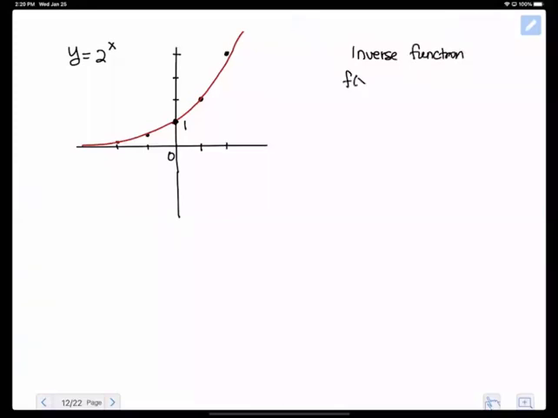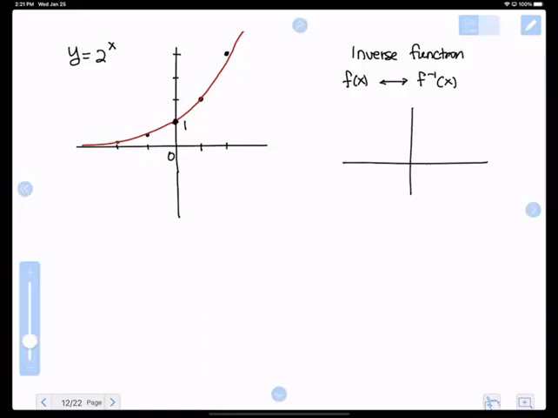Suppose we have a given function f of x, and I want to find the inverse function. I rewrite it as f inverse of x. This is notation. Okay, notation is fine. The question is, what does the inverse function look like? Let me give you a general idea. No exception, it's always true. Suppose we have an xy coordinate. I have some kind of function. This is f of x. I want to find the inverse function.